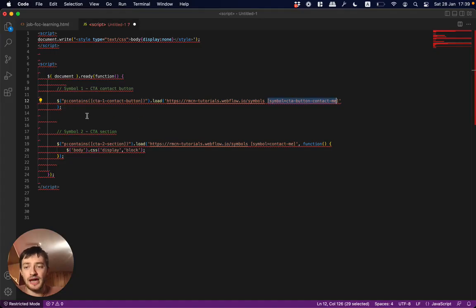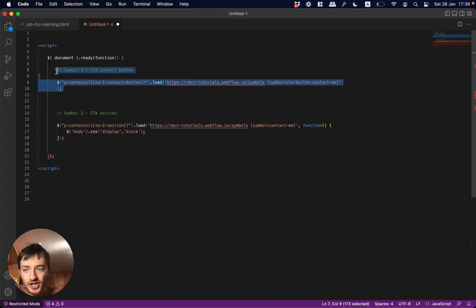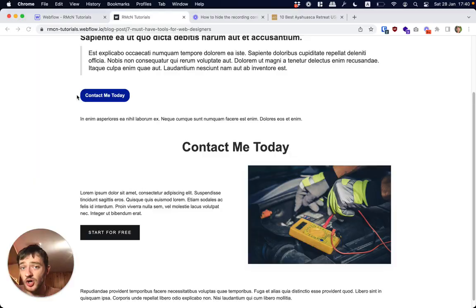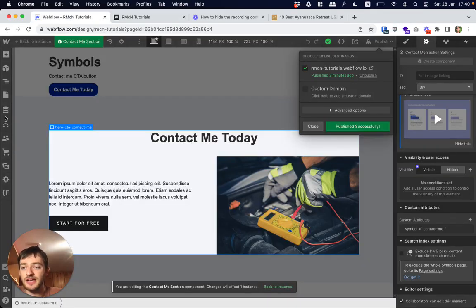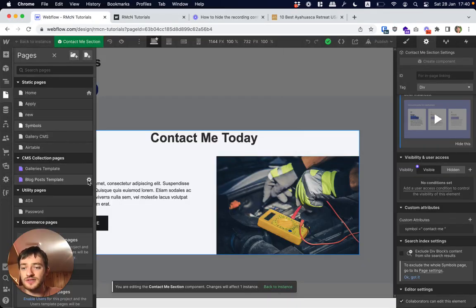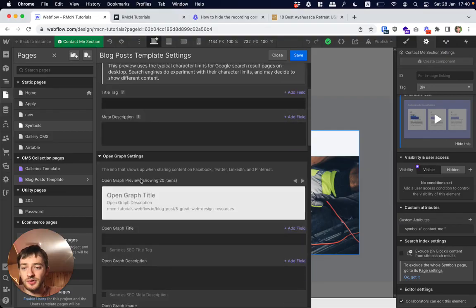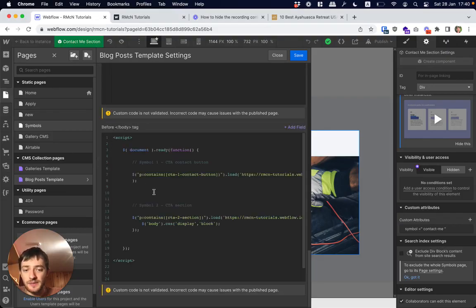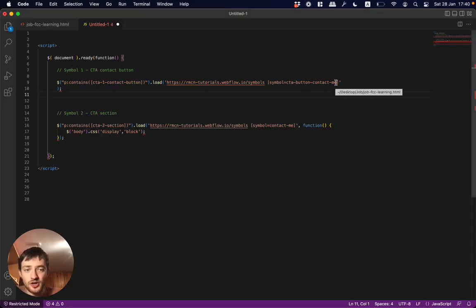If you wanted to add more of these, you would just, let's take that out because it's making everything red. You would just add in another one of these. You would update the code. You need to update the code on the templates that you are using this on down here. So if you added in a few more here, you would just add it in down there. You would set up your component by tagging it with the custom attribute, and then you would use the text that you have entered inside here inside of the blog post.